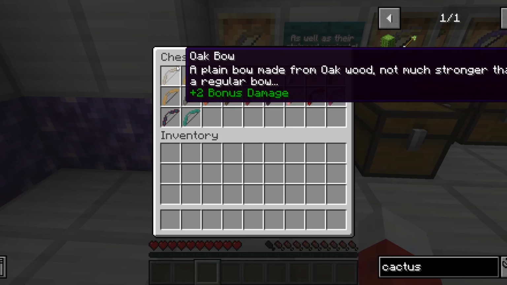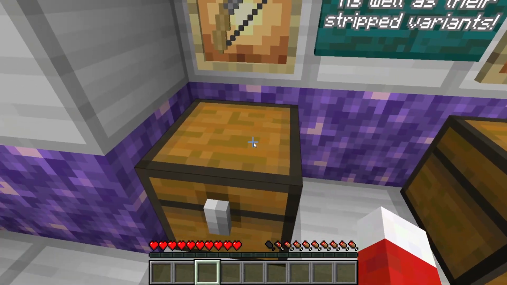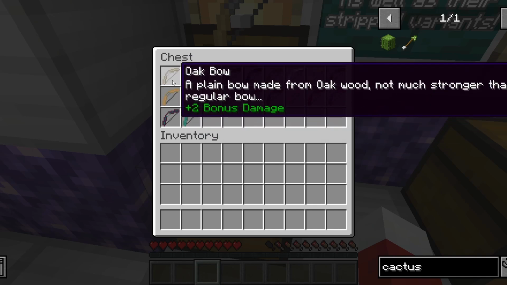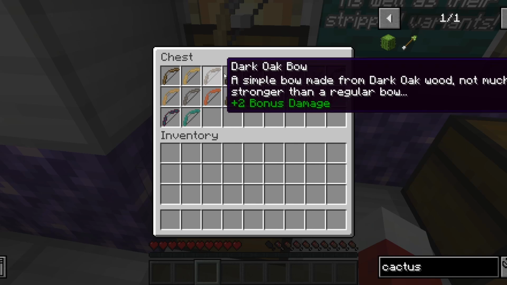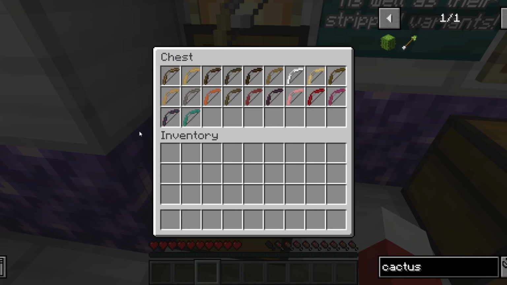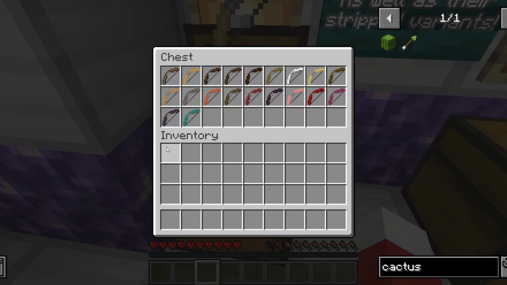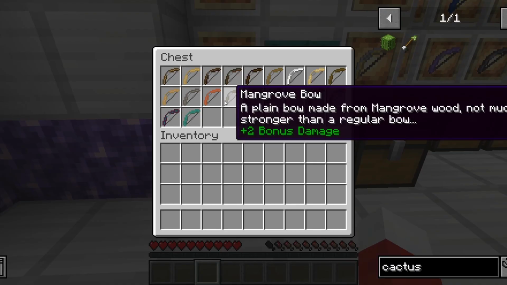As you can see in this chest, they all come in all their wood types and the stripped variants. So we got oak bows, which aren't normal bows. They look like it. You can still craft normal bows separately of this. These are slightly stronger than a normal one. And you've got the stripped ones, dark oak, spruce, birch, jungle, acacia, mangrove, cherry, crimson, and warped stem. So that's all of those ones.